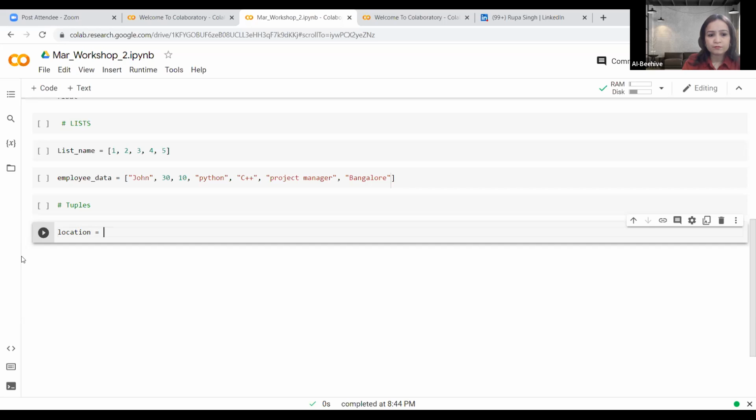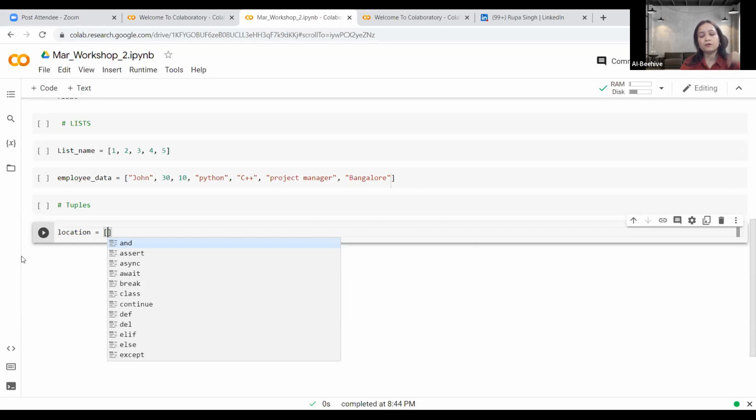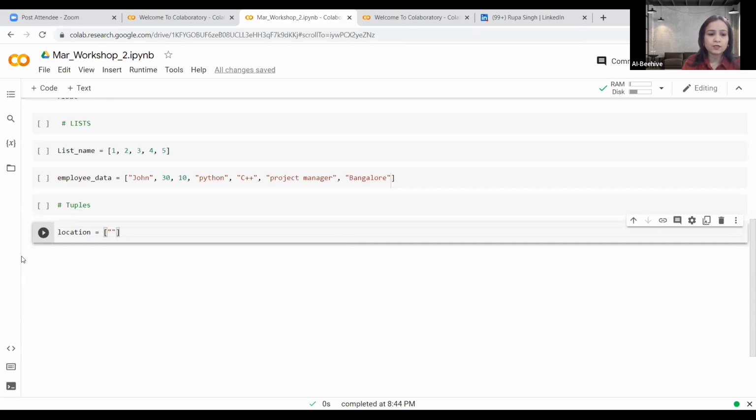For location, I create a tuple and I just write down the address of my home, maybe the flat number 892, the building name as SGR Watermark, and the pin code.